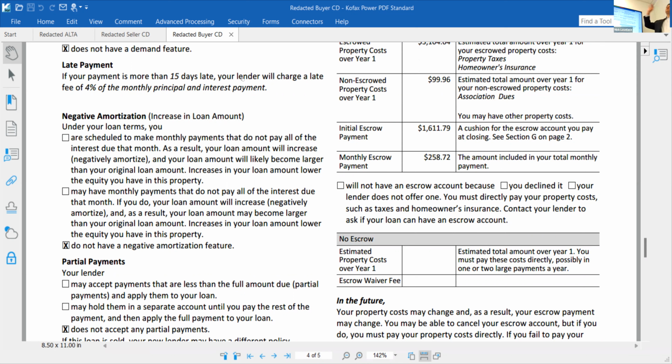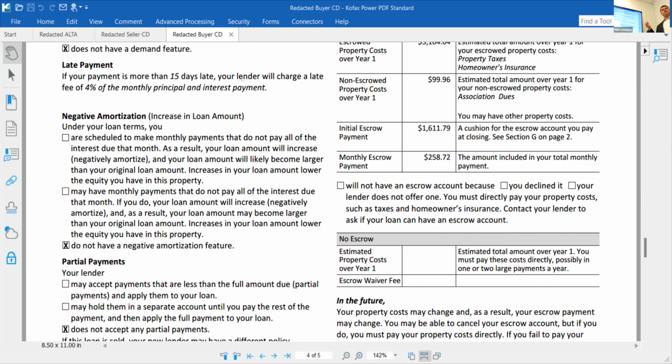You pay your mortgage payment, it reduces your principal, and the first part goes towards interest, the balance goes towards principal. What negative amortization is, let's say your loan payment's $1,000, which includes $800 in interest, $200 in principal. You make a $300 payment, they will add whatever's left over that you didn't pay on interest to the principal.